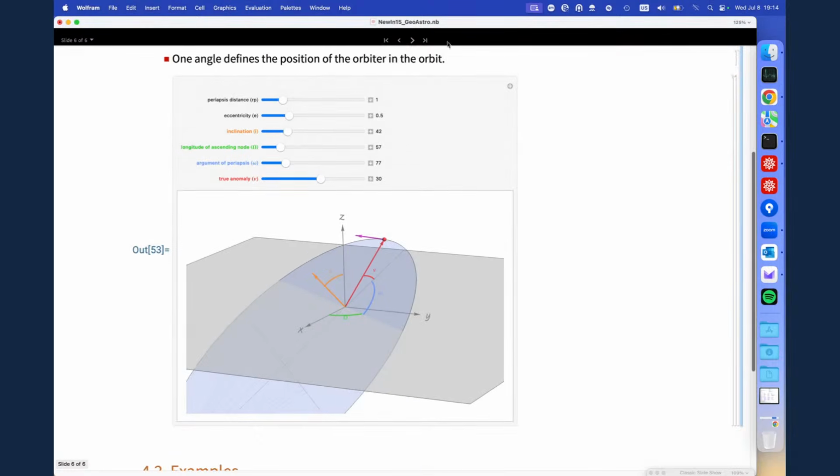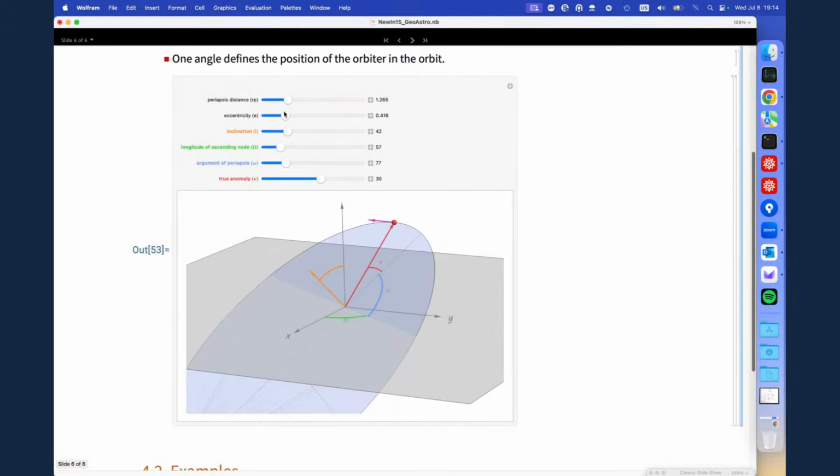So for example, these 2 first ones, this is a size, right? So it increases the size of the orbit. This increases the eccentricity. Recall that if the eccentricity is 0, this is a circle. Between 0 and 1, it's an ellipse. At 1, it becomes a parabola. And beyond 1, it becomes a hyperbola. But you can have eccentricities beyond 1, right? Okay, so let's use something like that.